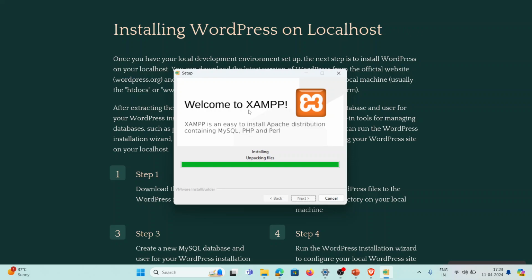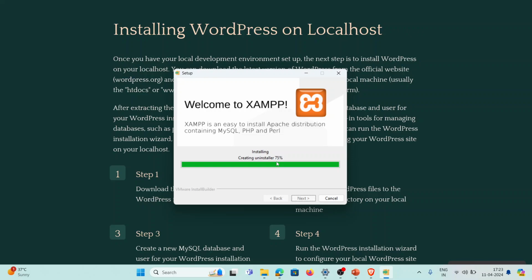The X means any operating system, that is Windows, Mac, Linux. For any operating system we can use this local development environment for creating any kind of PHP applications. So it is now almost in the finishing phase.